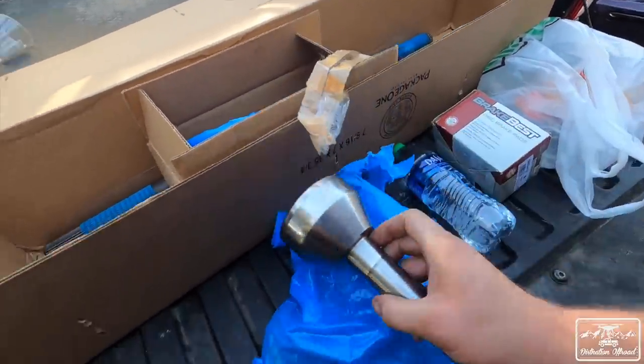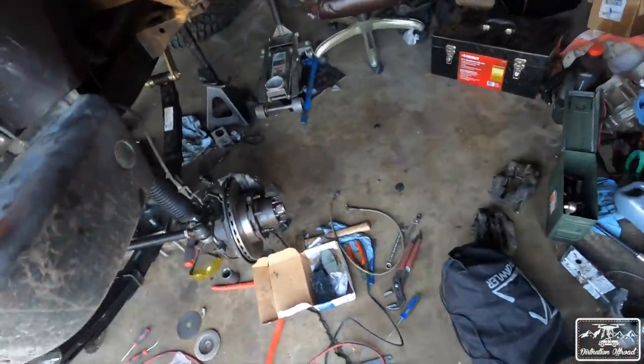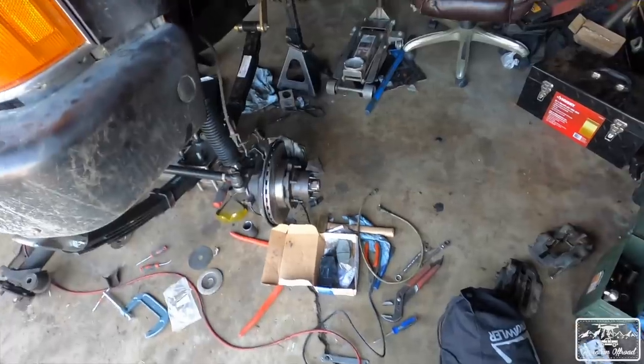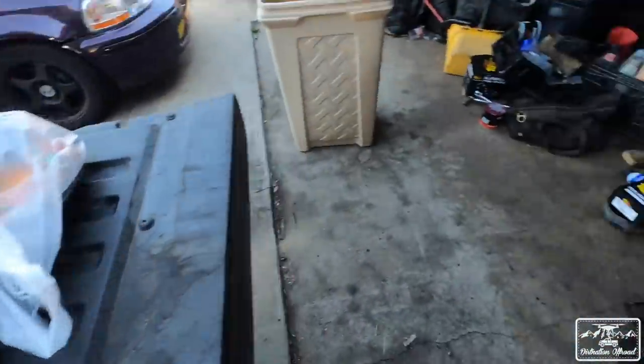So the only problem with that is, since I already put axle shafts in, I'm gonna have to pull those out. So, gonna have to backtrack just a little bit, but that's just fine. You know, it's better to have the parts now and get it taken care of. But I'm gonna start with something. We're gonna do a couple things.